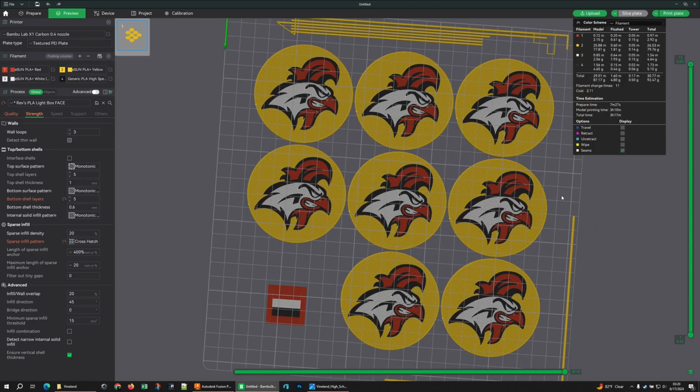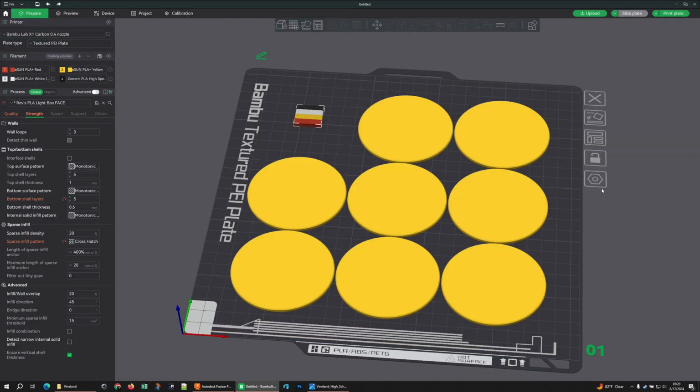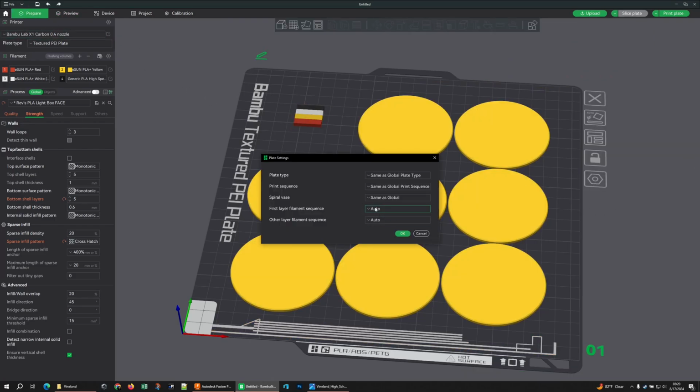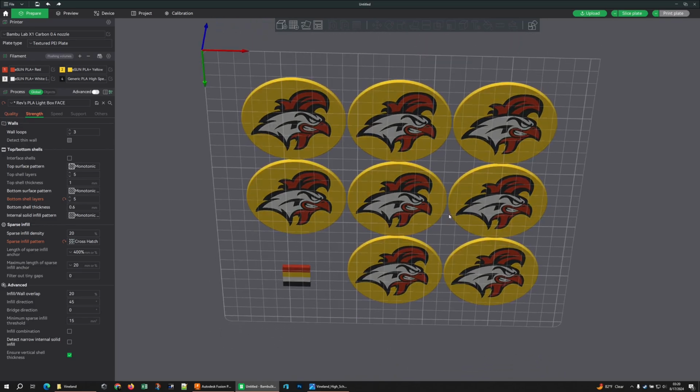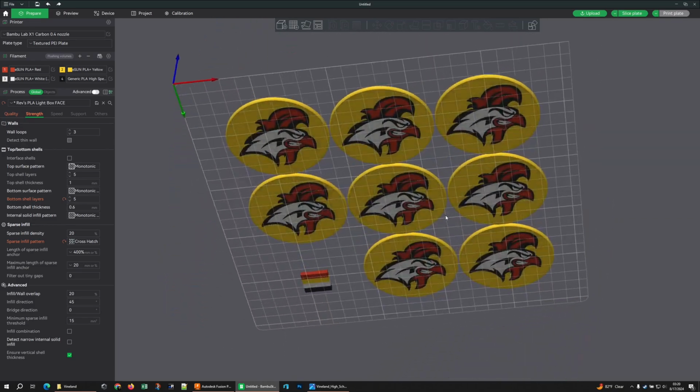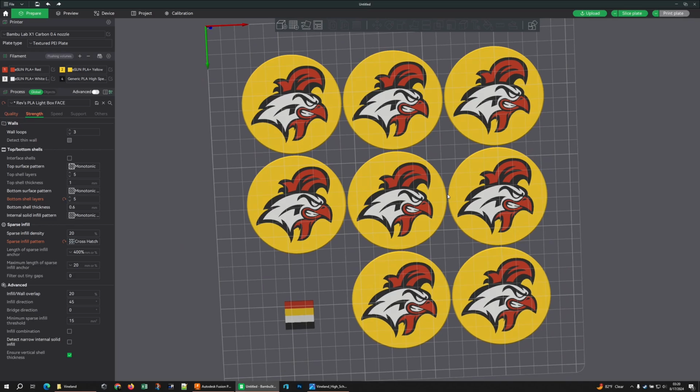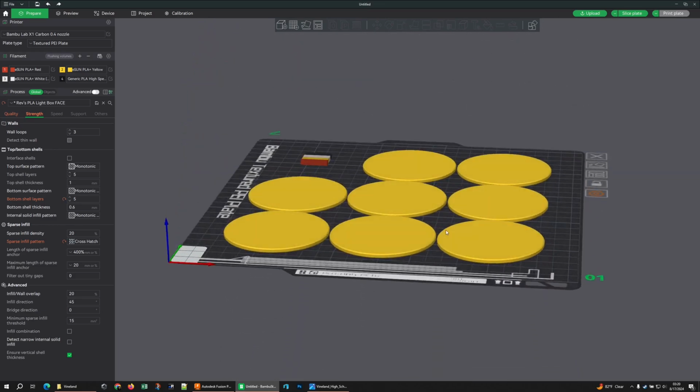Those would work. I would change on this just as a general thing, print light to dark. So my first layer sequence, which is really all that matters, I would go white, yellow, red, black. That would probably work pretty good. That way, just in case you do pull a wisp, at least it's not a highly contrasting color. So, yeah, that's one way to do it. Those would print great on my Bamboo. Doing multiple material on the same layer, I think they'd look fine.